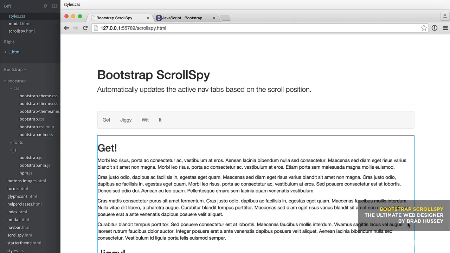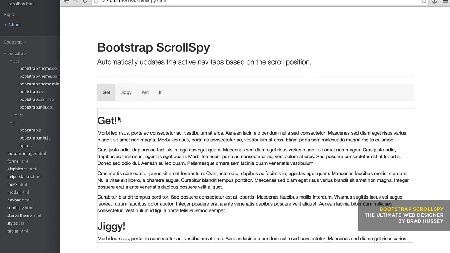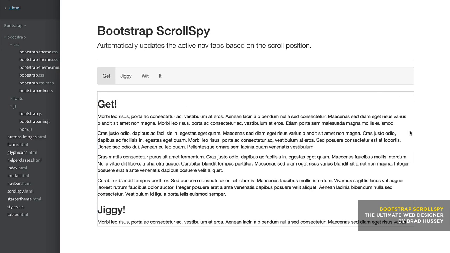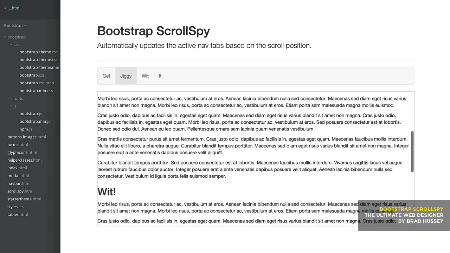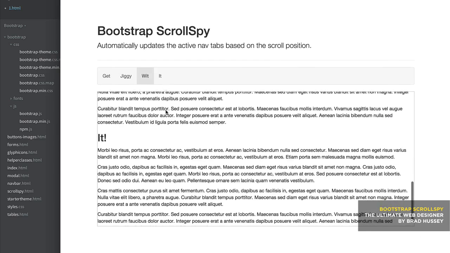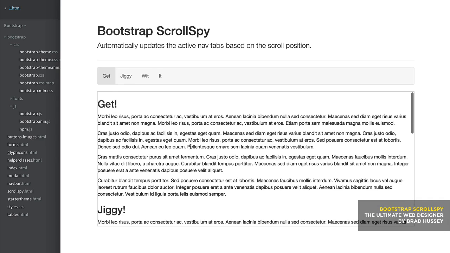Now we've got our box here. Let me remove that border. And here we go. We have our scroller box with the border, and we have our nav. You can see the first tab is already active. If I were to click these, it will just automatically scroll to them. You can see it updates the URL address bar here, depending where you are at. And you can also scroll, and then it will update the navigation bar with the location you're at. And that's pretty cool. That's a good user experience depending on what you're building.